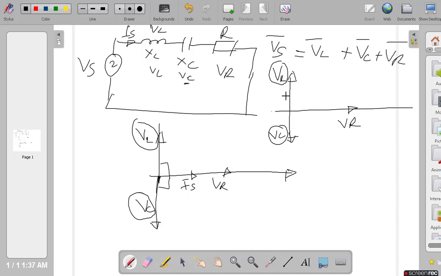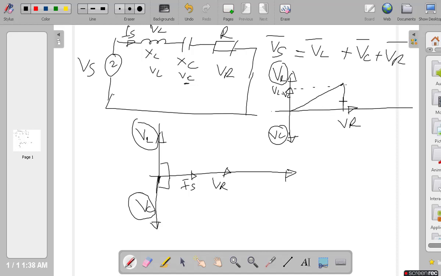what we do is that we can now find the net effect of the vector. Now, what is the net effect? In this case, we can say VL minus VC. So we have to find the resultant vector. The resultant vector in this direction is the voltage across the inductor minus the voltage across the capacitor. It's going to be VL minus VC. We subtract. So the vector is going to be in this direction. And then we extrapolate the line of the vector and we bring it down.